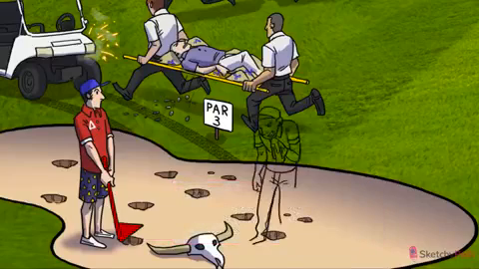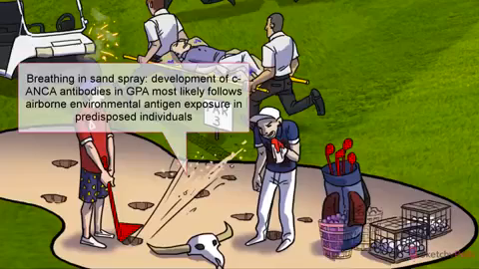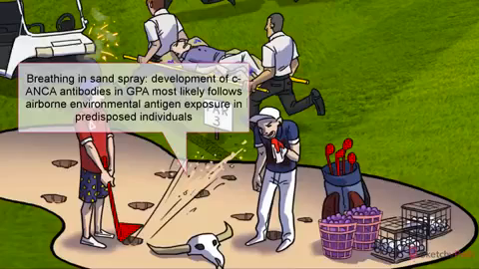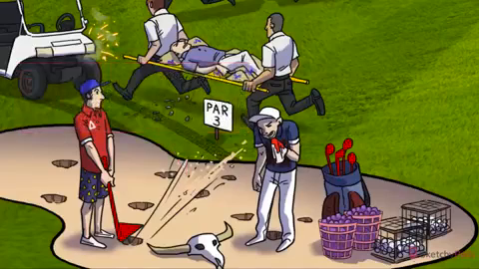This condition is most commonly seen in older adults. It's thought that exposure to some kind of mysterious airborne infectious or environmental antigen, like this plume of sand here, leads to the development of anti-neutrophil cytoplasmic antibodies in genetically susceptible individuals. In fact, up to 90% of these patients are ANCA positive, predominantly the C-ANCA variety, which is why we've placed this whole sand trap scene next to the cytoplasmic ANCA EMTs specifically. A small subset of patients, however, especially those with more limited disease, have no ANCA at all.